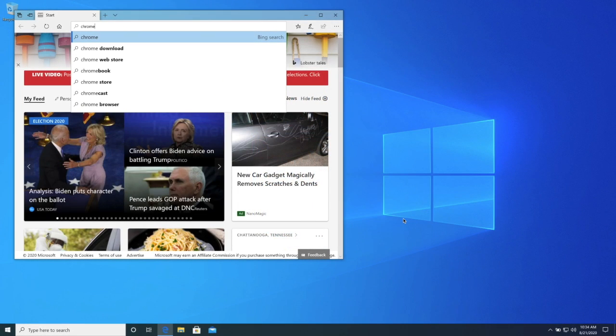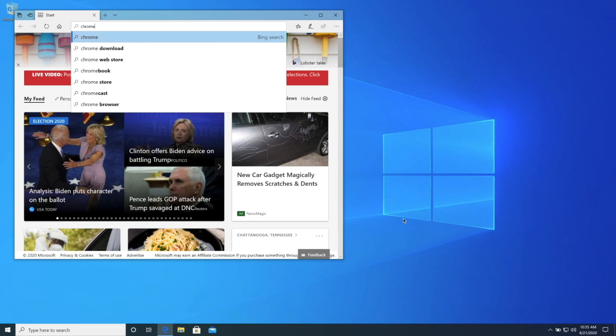I'd like to show you how to download and install Google Chrome. Google Chrome is Google's browser, and since we are a G Suite organization, you will probably find that Google Chrome actually works better with many of the tools that we use both internally and externally here at CCS.